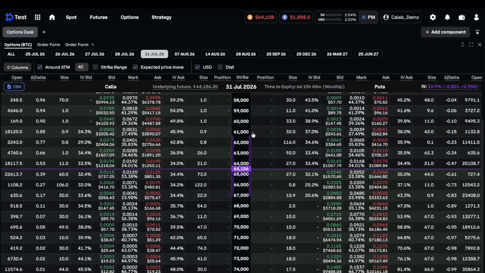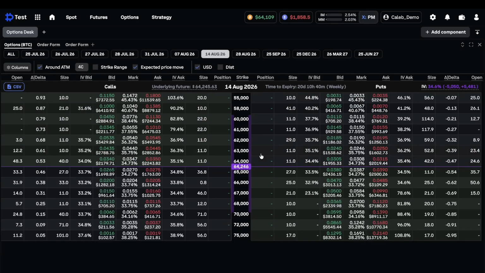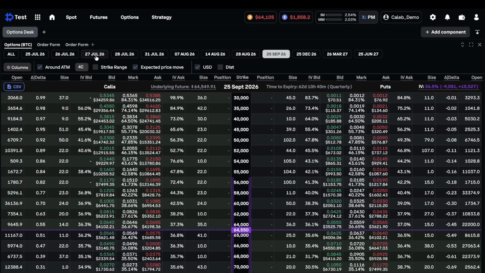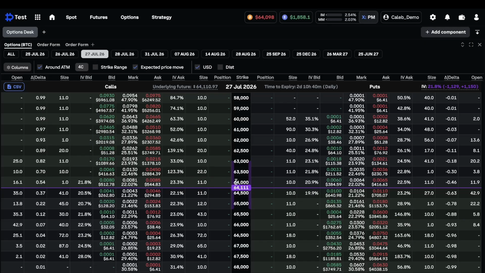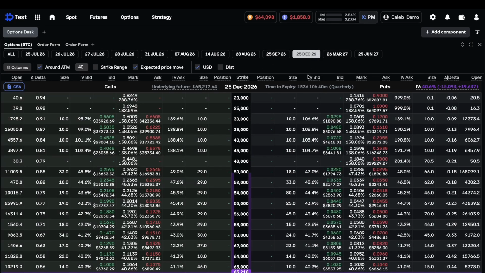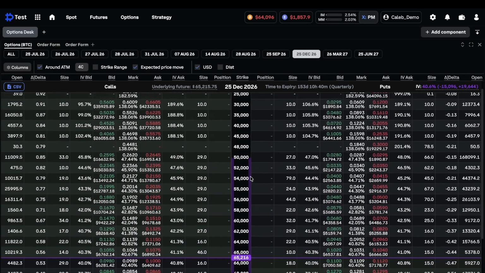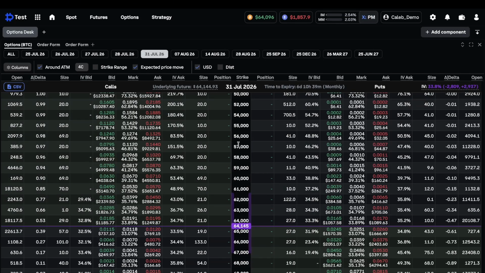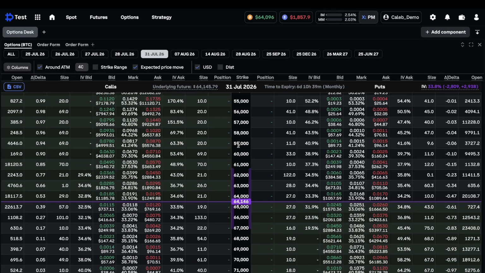Okay. And then the purple strip here, very important, basically is the expected move. So basically if you select each different expiry, you will see how the expected move is going to change, right? If I select July 27, you see how it's a bit smaller. But if I select December, you see how it's a bit larger. So the expected move basically tries to calculate more or less where Bitcoin is expected to move in the next 6 days for this particular expiry date.